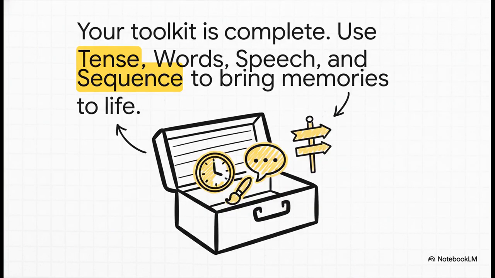And just like that, you've got your starter toolkit. It's all right here. You've got tense to control time, you've got vivid words to paint a picture, you have speech to make your characters real, and you have sequence to guide the reader. Four simple but incredibly powerful tools to turn any memory into a masterpiece.